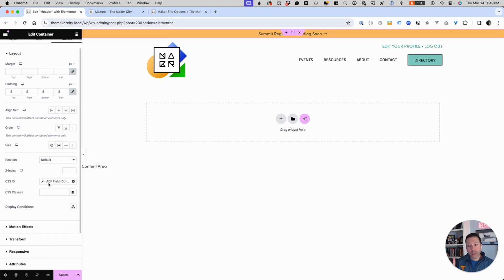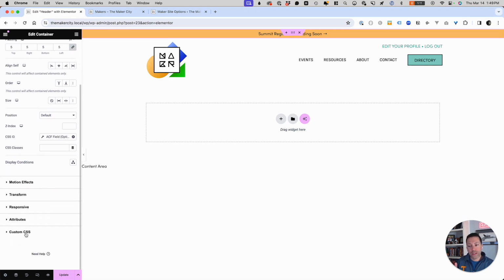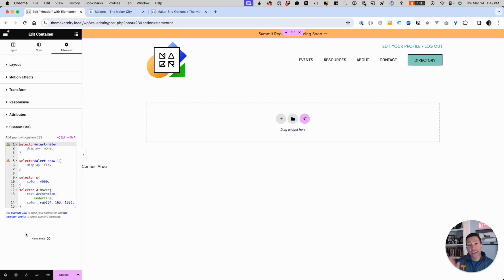Now that we've got that set up, we can come down to the custom CSS section down here. Keep in mind, this is using Elementor Pro. I'm pretty sure if you just have the regular Elementor, you don't have this option to set CSS on a particular element, but you do with Elementor Pro. Here are the two rules that make this thing work. I examined the source. This container is normally by default going to be displaying by Flexbox, so I've got it display flex. That's the default state, and that's that ID right there that I mentioned earlier.